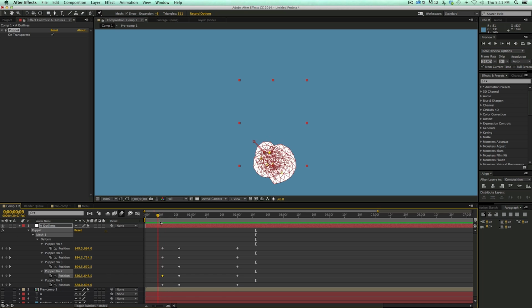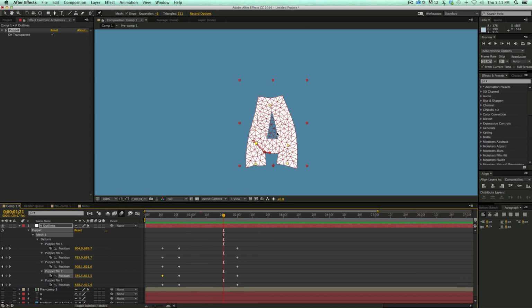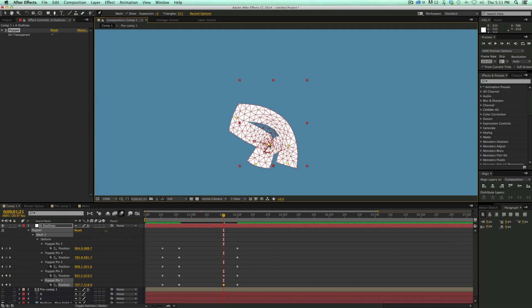Now in the middle is where we want to make things look better, because right now it's just kind of moving up. And I don't want that. I want it to kind of lean off to the side. So right here towards the end, I'm going to take this top keyframe, move it over like that. Maybe take this side one, move it in.